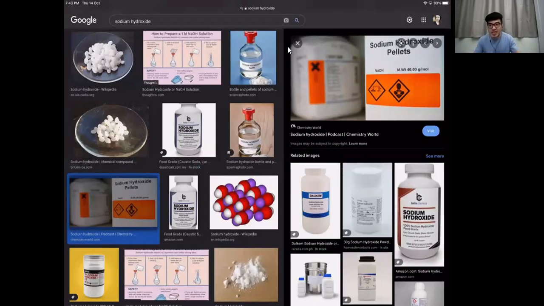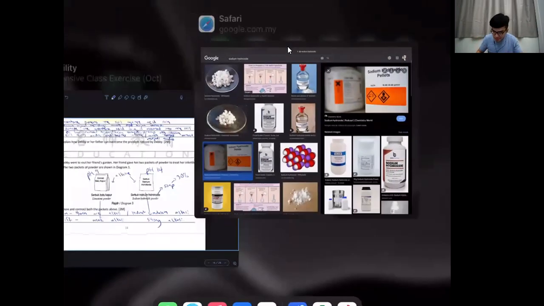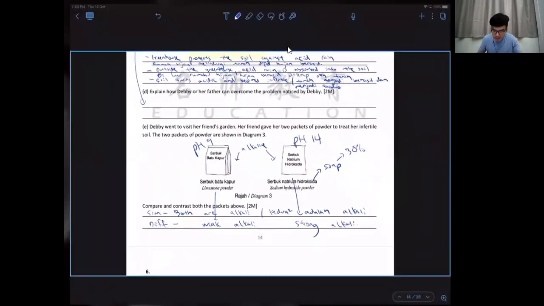Don't let this thing touch your skin. If you dissolve this in water and it touches your skin, okay lah, it won't corrode your skin, but it's going to make your skin very dry. This is your sodium hydroxide. We don't use pure sodium hydroxide unless you are in an industry where you clean a lot of oil. Let's say there's a 5,000 liter oil tank, very oily inside, and you want to clean the oil off very fast. Usually we don't use pure sodium hydroxide because it's too strong. Hope it makes sense.